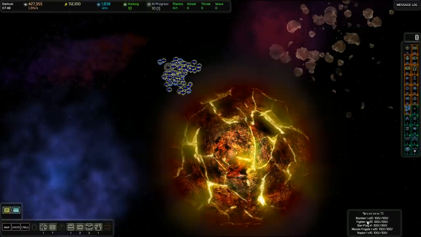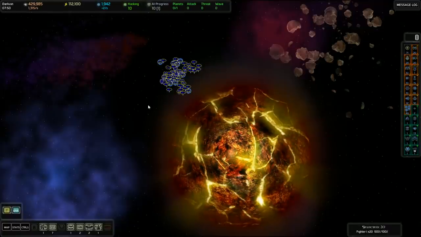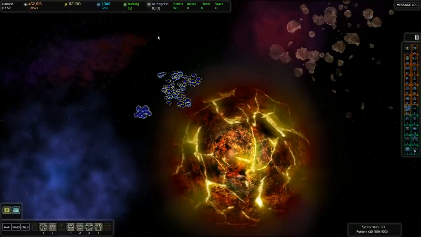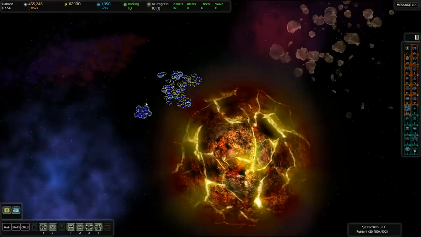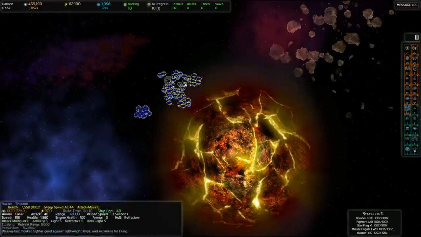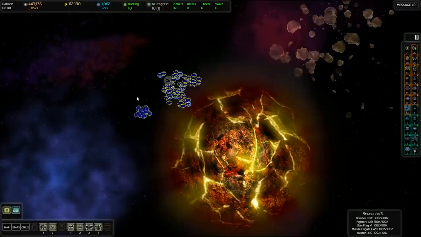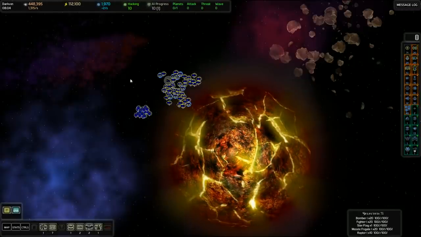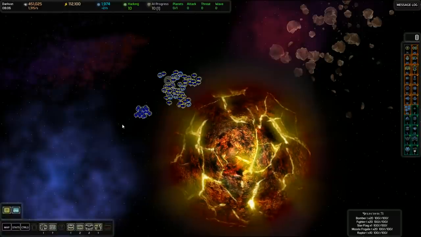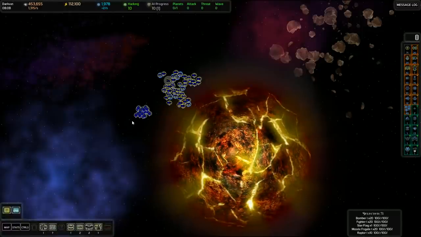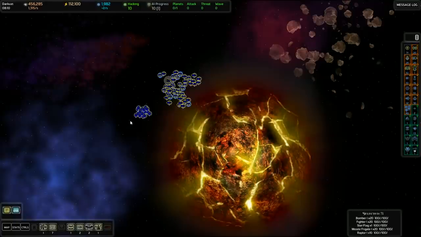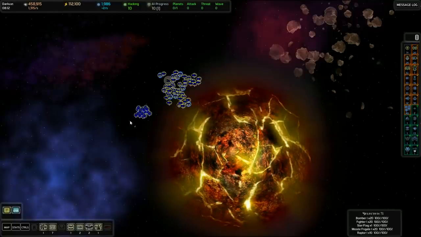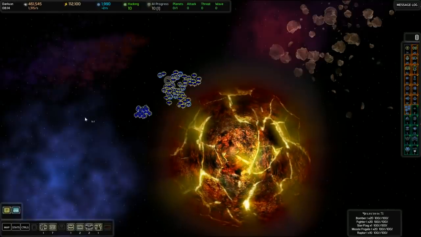Now, let's say, for example, you wanted the fighters in front. And you actually might want that to happen at some point, because they have less range. So if they were to get stuck at the back, they'd have a hard time shooting. And particularly if you get really big, you can get thousands of ships in a group. And that can become a problem. So you may, at certain times, want to do a formation move. And that's just done with J.